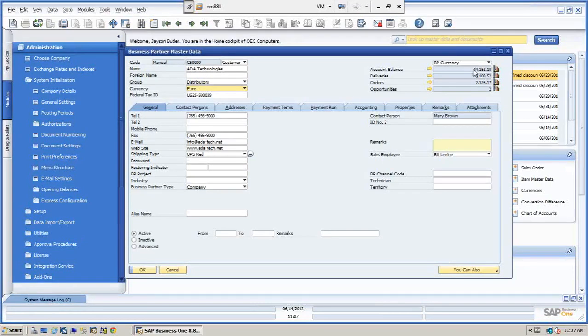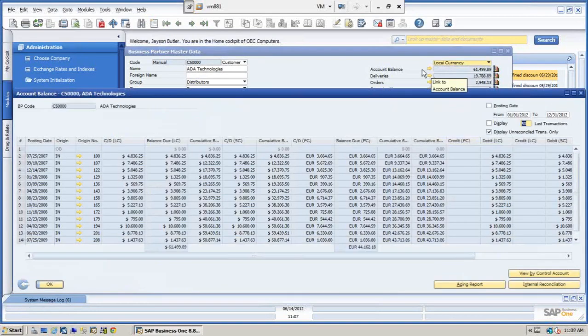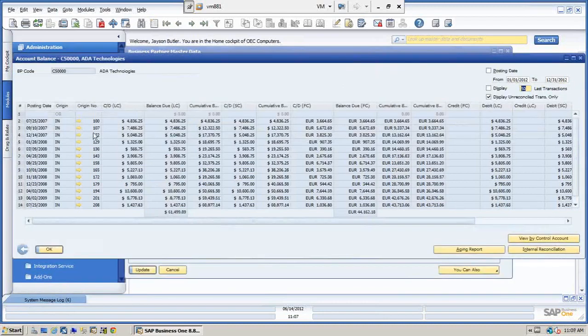All right? And again, you can go here and look at the different balances. The BP currency, which is euro, you can see the balance. This customer has an aging of 44,000 euros. If I go to the system currency, I can see that the account balance is 61,000 US dollars. Same holds true for the local currency. If I drill in, I go here. Again, I can see the balance, and this is the terminology we talked about. The LC is the local currency. So for this particular invoice, we have a local currency of 48.3625 USD. You can see the balance.